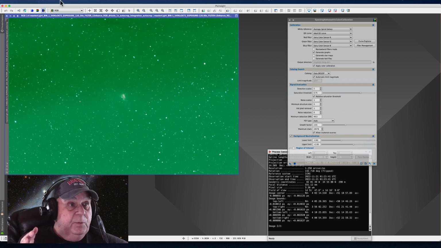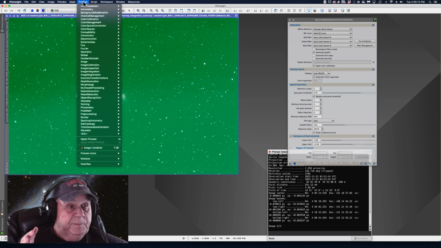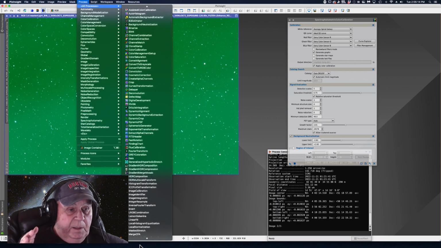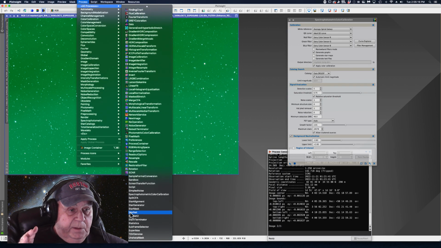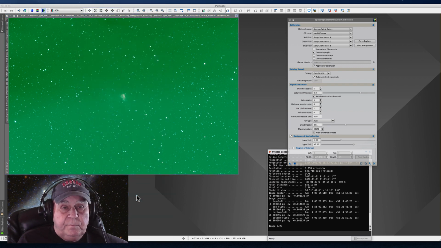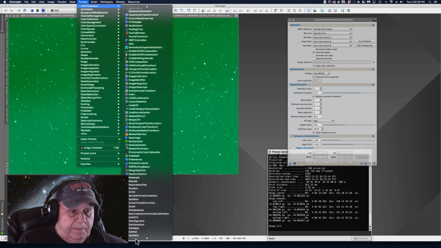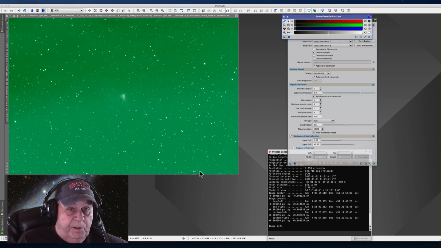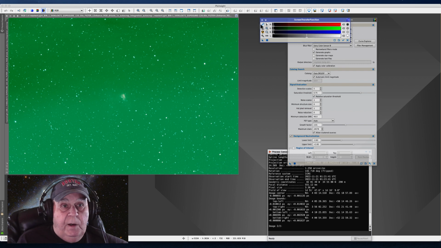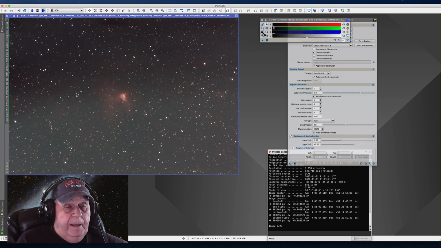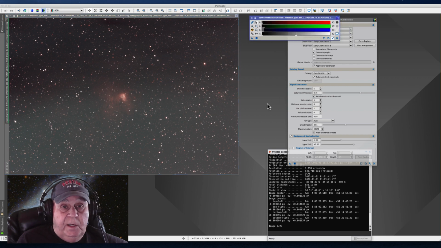Now I'm going to go ahead and bring up the screen transfer function, so you'll be able to see the effects of color calibration. Oh no, I've lost my mind, guys. Screen transfer function, not the new script. It's already open. So I'm going to unclick the channels and restretch because I want you to see the effects of color calibration.